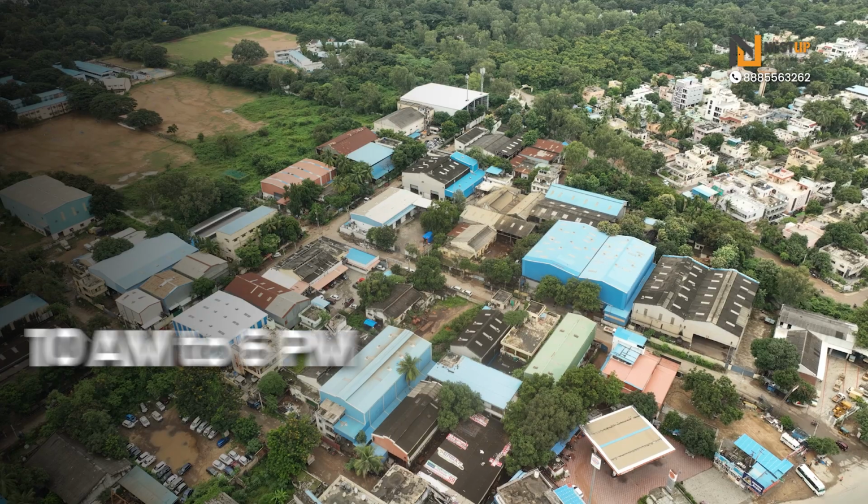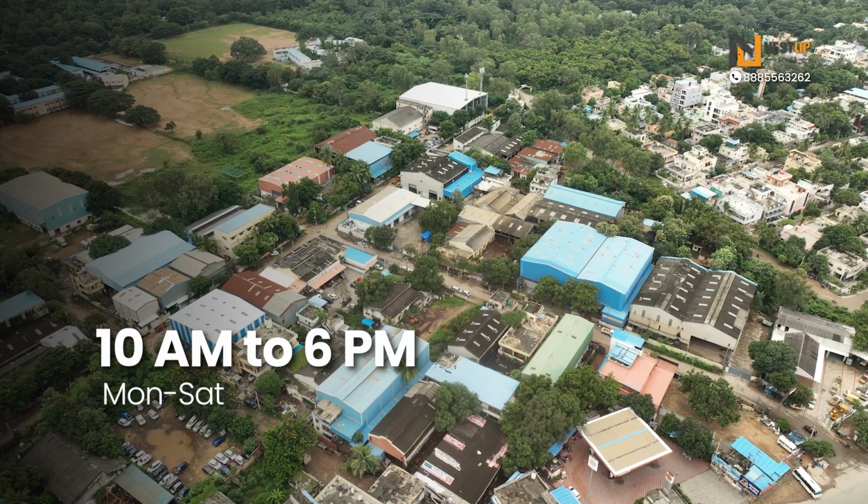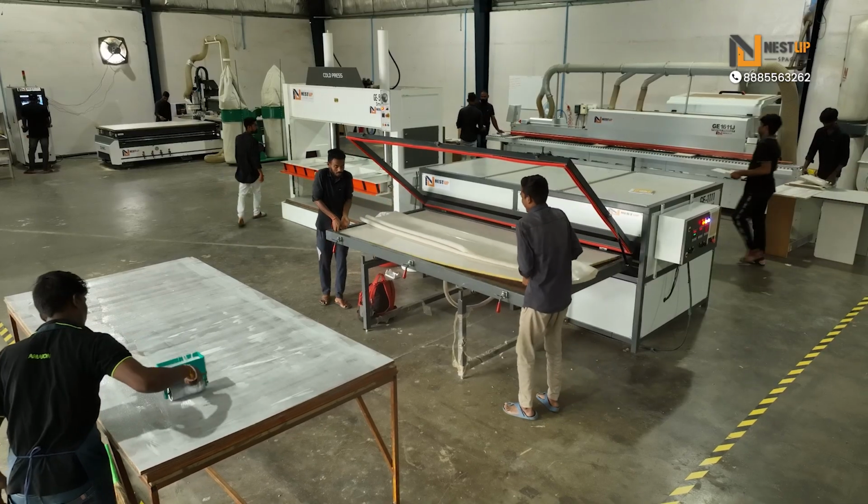Absolutely. If you are a new interior designer, you can visit us from 10 AM to 6 PM from Monday to Saturday. But if you are an existing customer, our gates are always open for you. You can visit anytime because your material is present at the factory and you have the right to check it whenever you want.